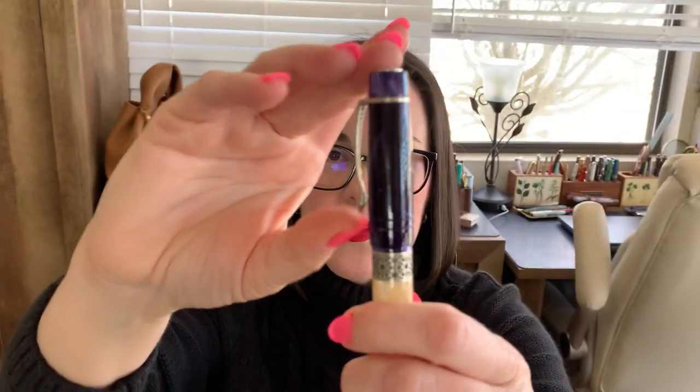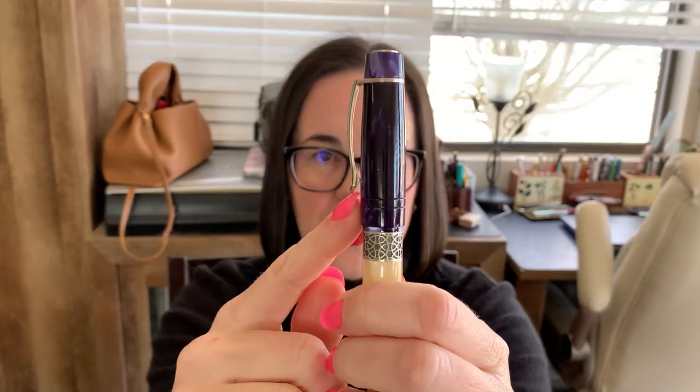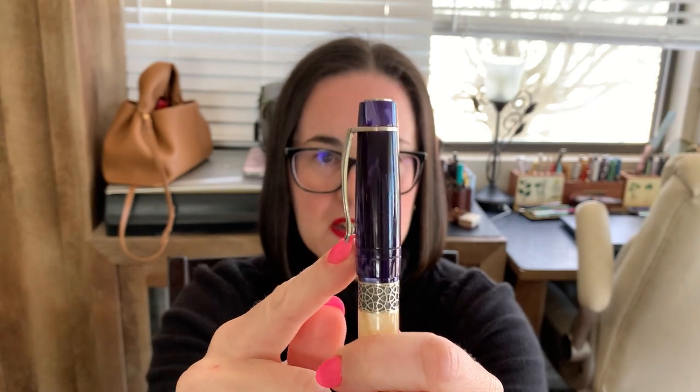So speaking of the clip, it's not super springy, you know, it's metal, but it's not meant to be. What's cool is the shape at the bottom: if you want to slide it onto your shirt pocket, or into whatever case you're using, there shouldn't really be a problem with that. Well, let's take a look at the nib.